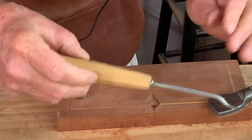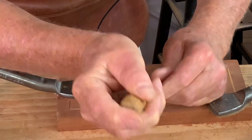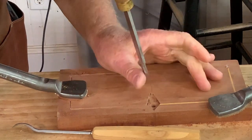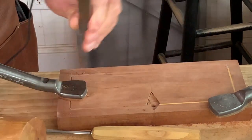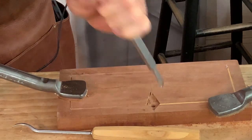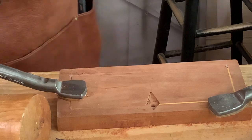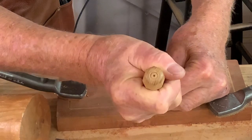Okay, I'm down to the very last corner here now. And this is where we're going to have to get a chisel right back in the corner. Okay, final cut on this side. Final cut on this side. There. And we're done. This little crank chisel has a bevel on the end and it gets right up into the corner and gets out that last little bit of scrap wood. There.